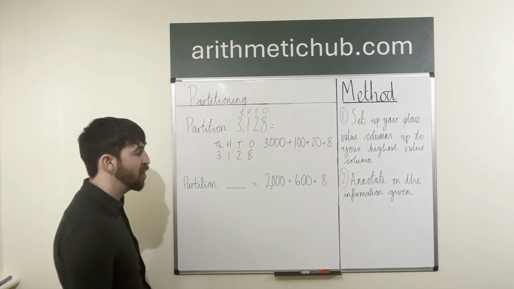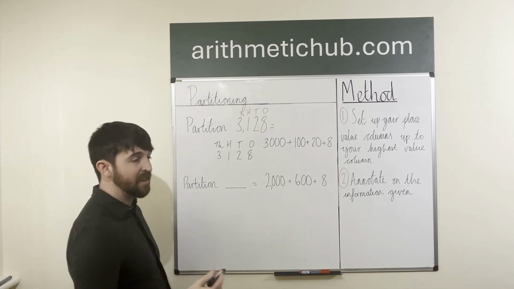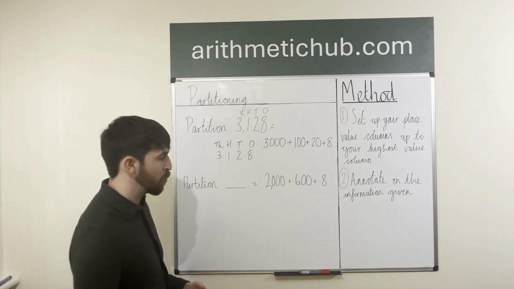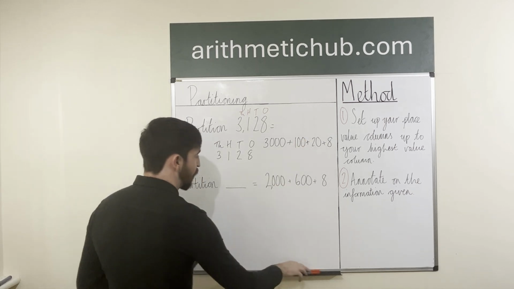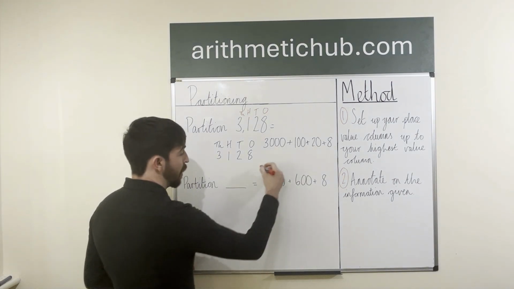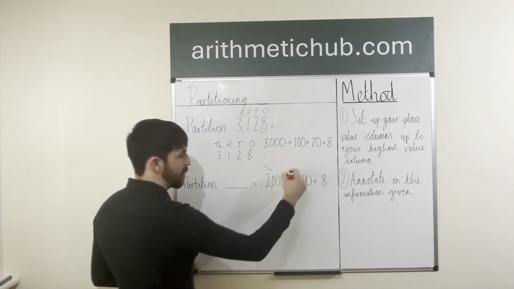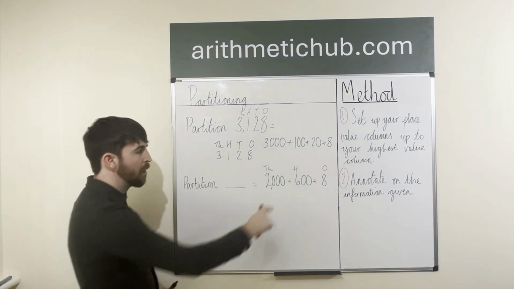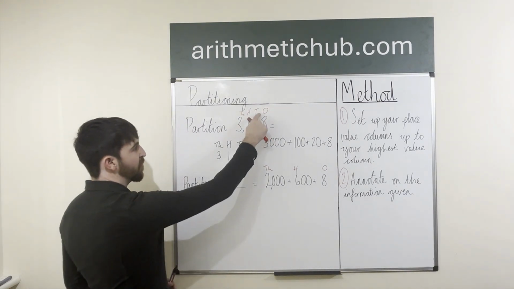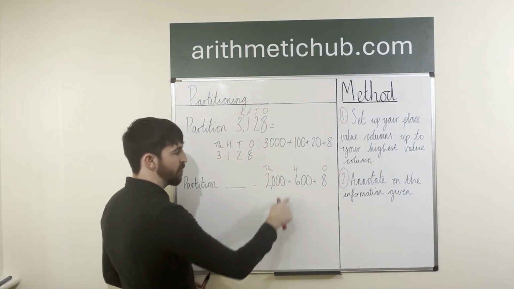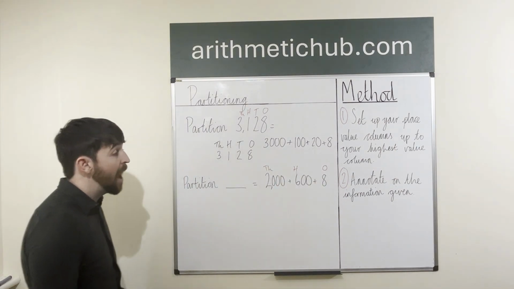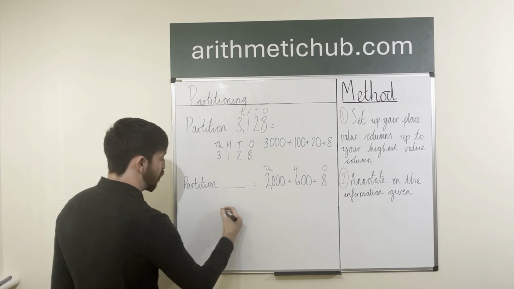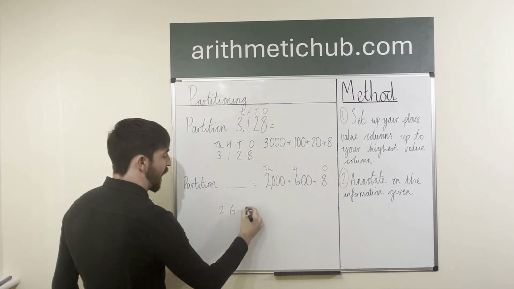So here we've got partition blank, and then the partition parts that we already have are 2,608. So, again, let's annotate over here. So the highest value column I'm going to need is thousands, hundreds here, and then I'm only going to need ones. You'll notice there's a column missing here. Ones, tens, hundreds, thousands. Here I've got my thousands, my hundreds, and my ones. I don't have my tens. Does that mean I just leave it blank and write it as, okay, well I've got 2 in the thousands, 6 in the hundreds, and 8 ones?